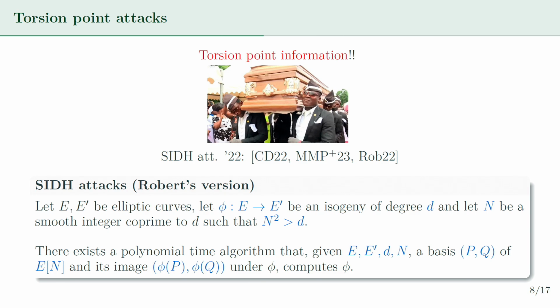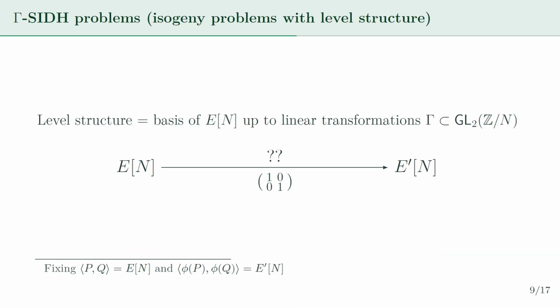So with this, we can now move to the isogeny problems with level structure. So recall that in the SIDH setting, I said you are given two curves. You are also given the action of the isogeny on torsion points. And this can be seen just as a matrix if you fix the basis. Okay, it's true that it's only the one who knows the images of the torsion points who sees this as a matrix, but when you use this representation, you have a global view of the problem, in fact. So what is a level structure? A level structure is just a basis of the torsion points up to a multiplication by a matrix which lies in a subgroup of the invertible matrices modulo n.